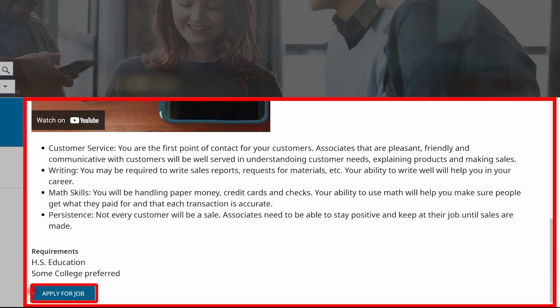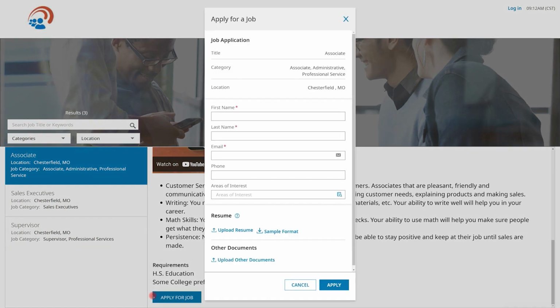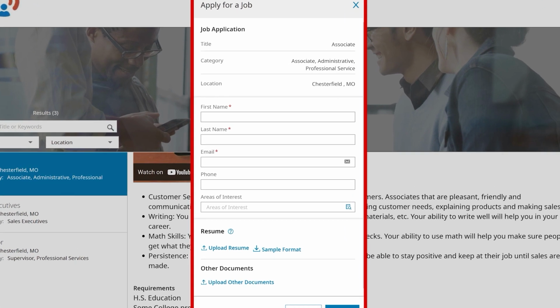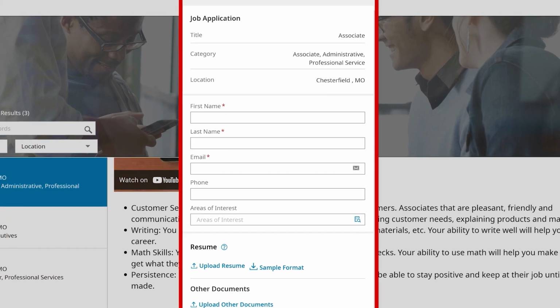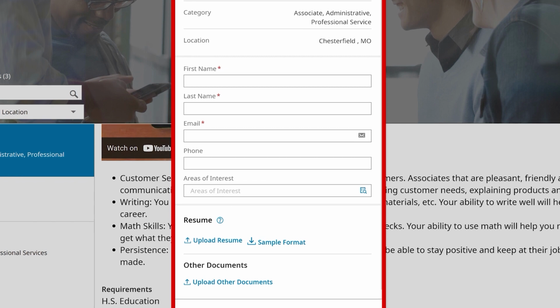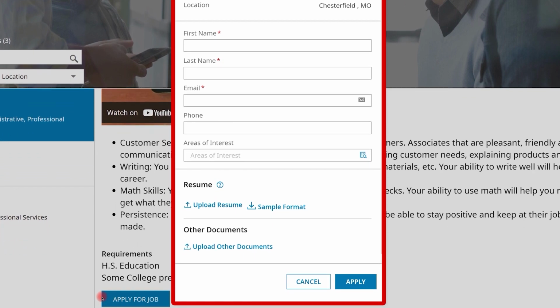Today, candidates are looking for an easy and convenient application process. Not only are they able to search for a job from their phone, but they can also complete the entire application from their mobile device as well. Now, you can determine what information you would like to collect from your candidates. As you can see here, we have a quick apply tool that requires minimal data to be collected from your candidates. Enabling this quick apply option reduces the risk of quality candidates dropping out of the application process due to time constraints.